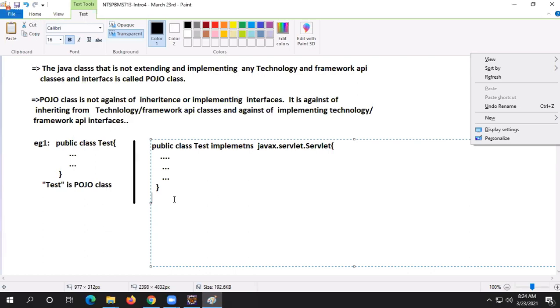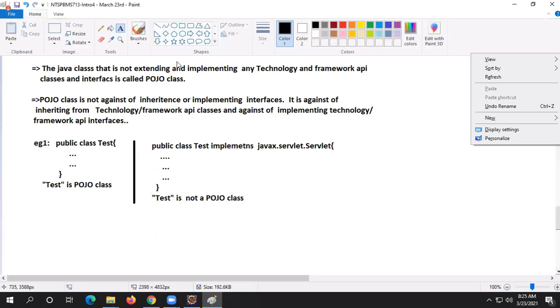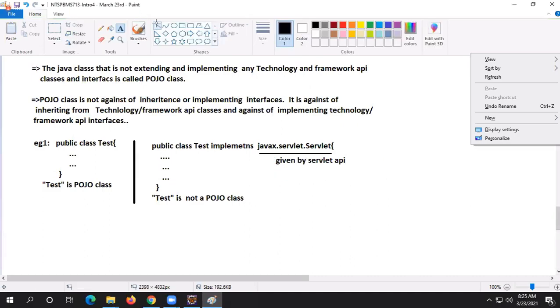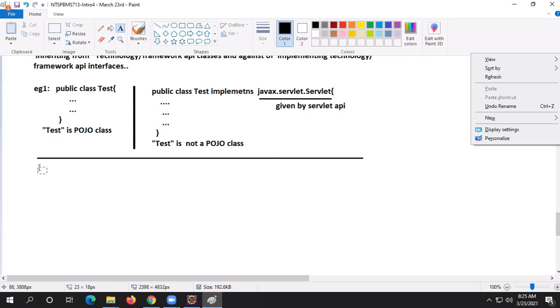Non-POJO. Why? It is given by the servlet API, boss. Given by the servlet API. Cool, my dears. Next.